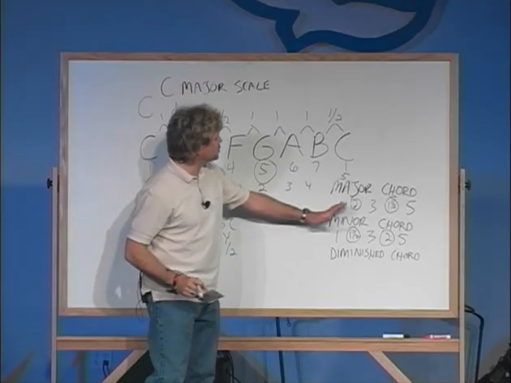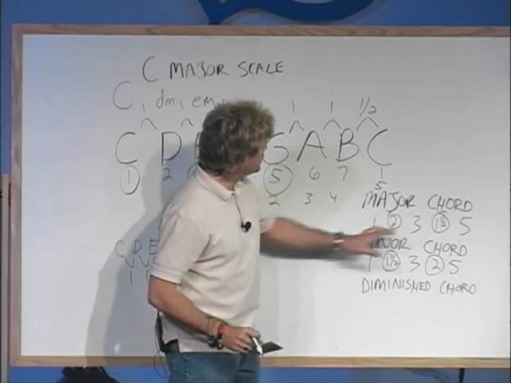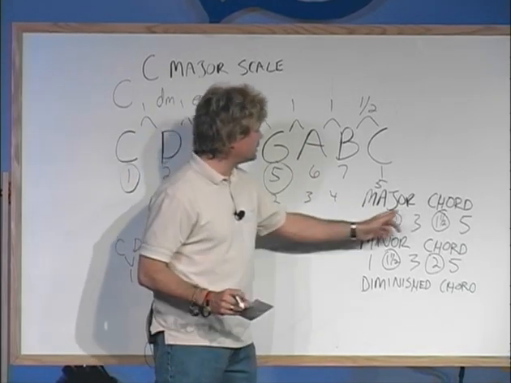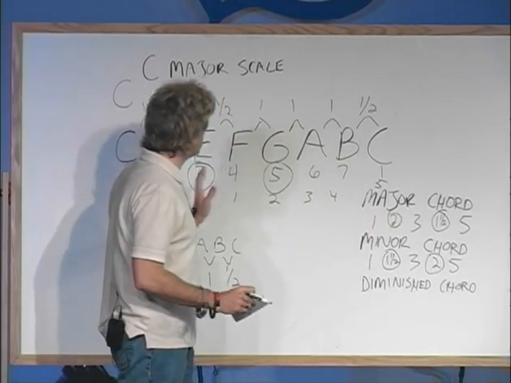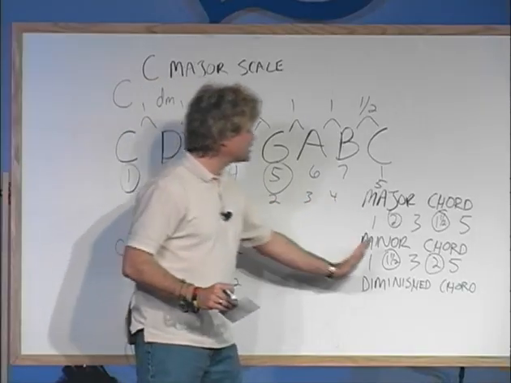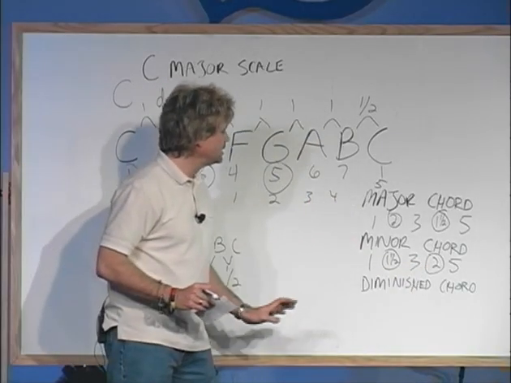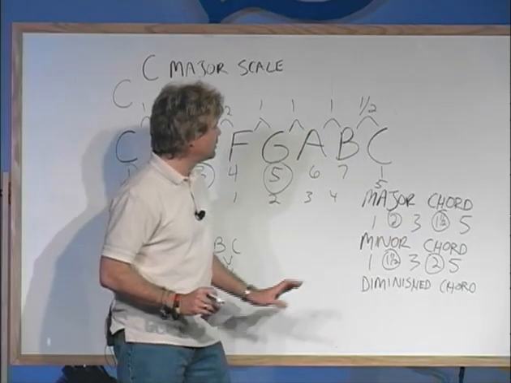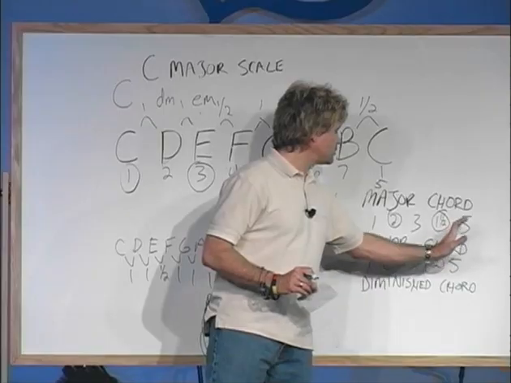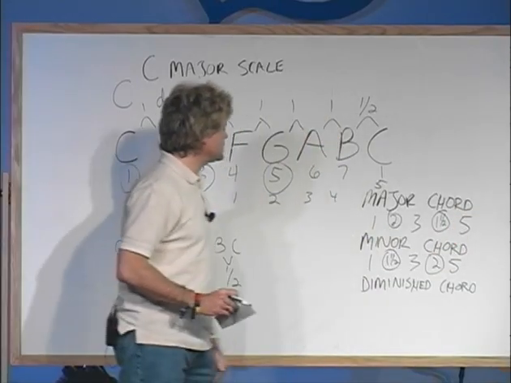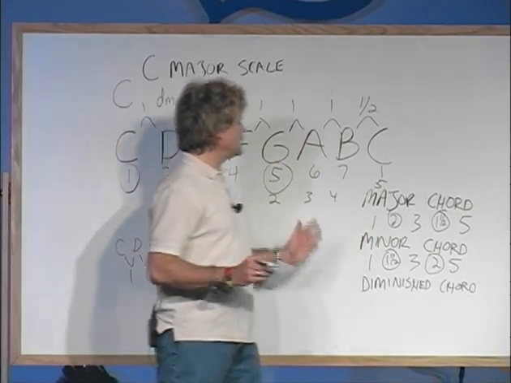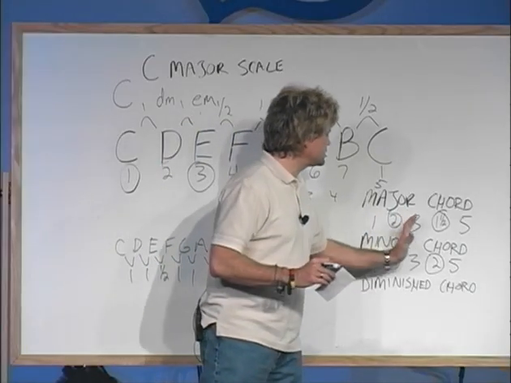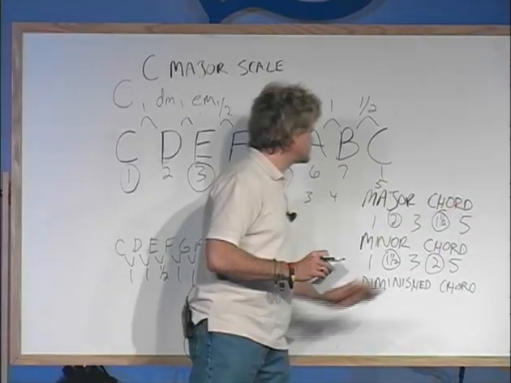So again, going back to our grid, what do we see? Well, it looks like it's going to be a major chord. But again, let's check the 3rd to 5th relationship, because both of these have to be in place. If it's 2 whole steps first to the 3rd, and then 2 whole steps from the 3rd to the 5th, then we're going to see that it's an augmented chord. We don't want to get an augmented chord, so we just want to make sure that both these relationships are in existence.